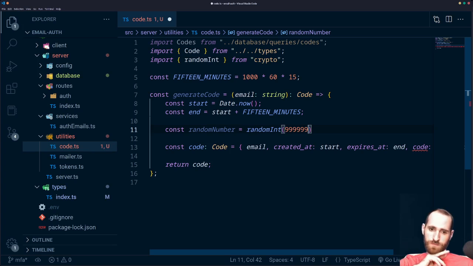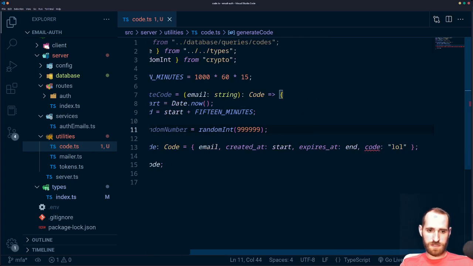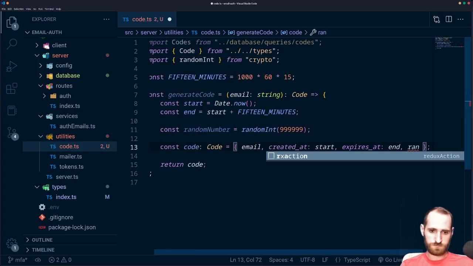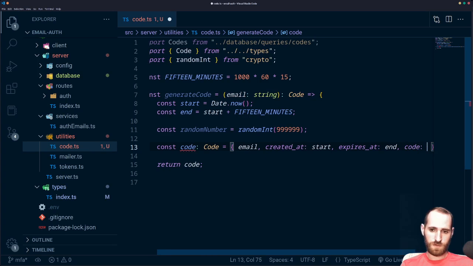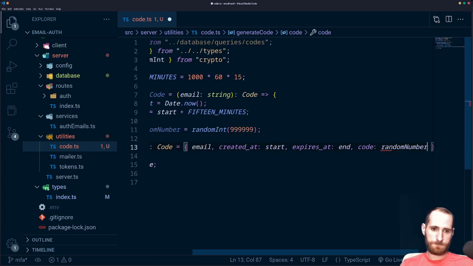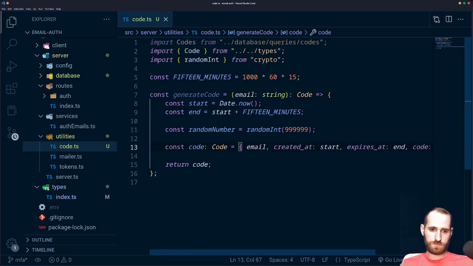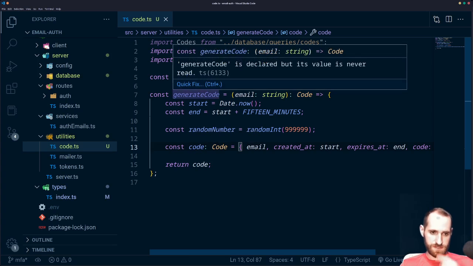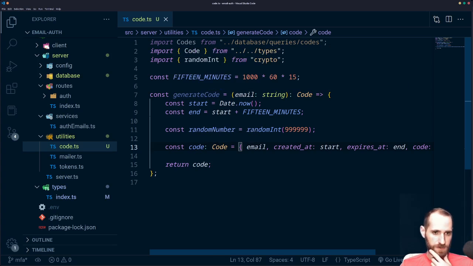So it can be from 0 to almost a million, to 999,999, inclusive of both bounds. So code is going to be random number. Boom. And now we have our code object, which this is going to return.